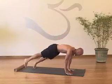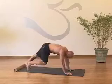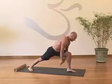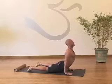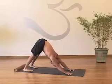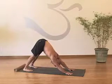Exhale. Inhale. Exhale, left foot. Inhale. Exhale. Inhale. Exhale. And keep breathing. Keep inhaling and exhaling in down dog, as if you were moving. That's the steadiness you're looking for in a yoga practice.